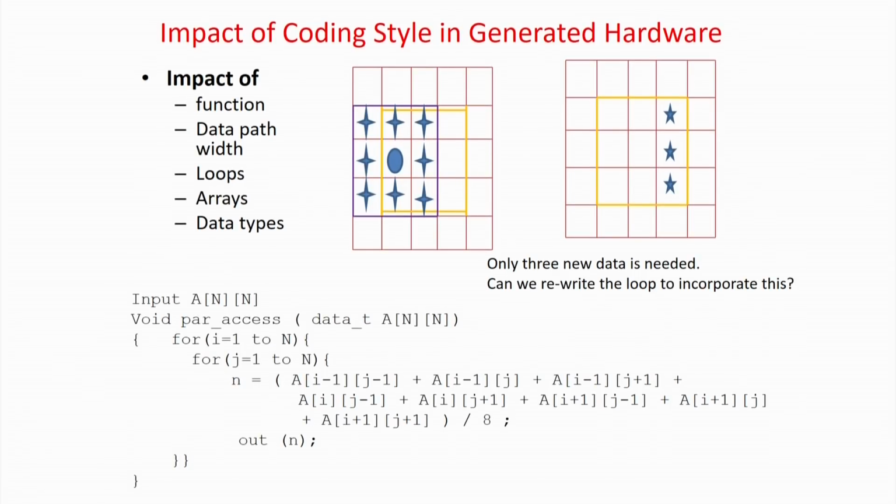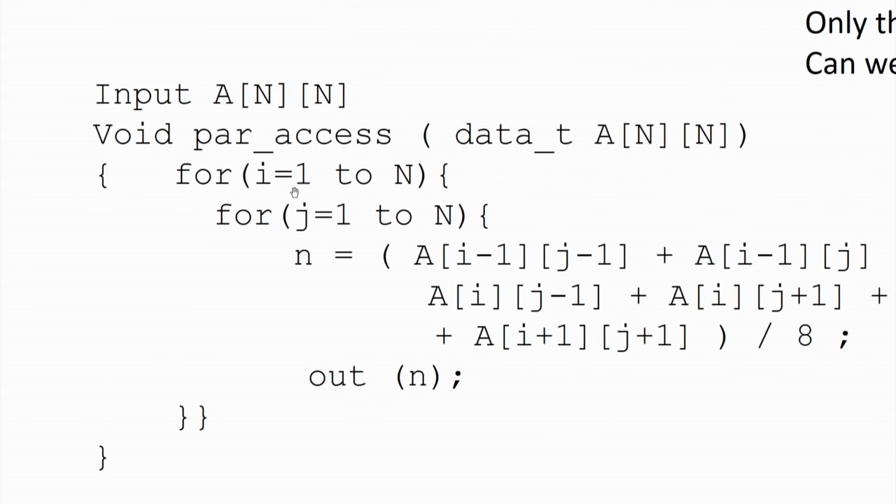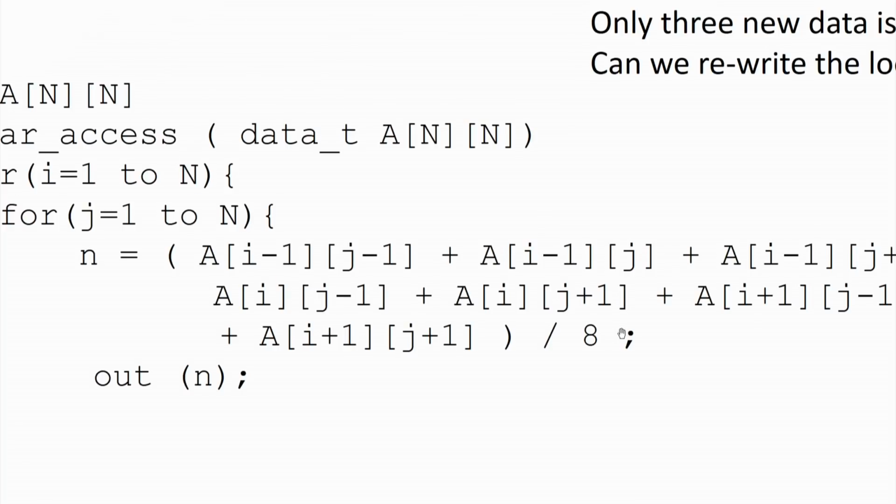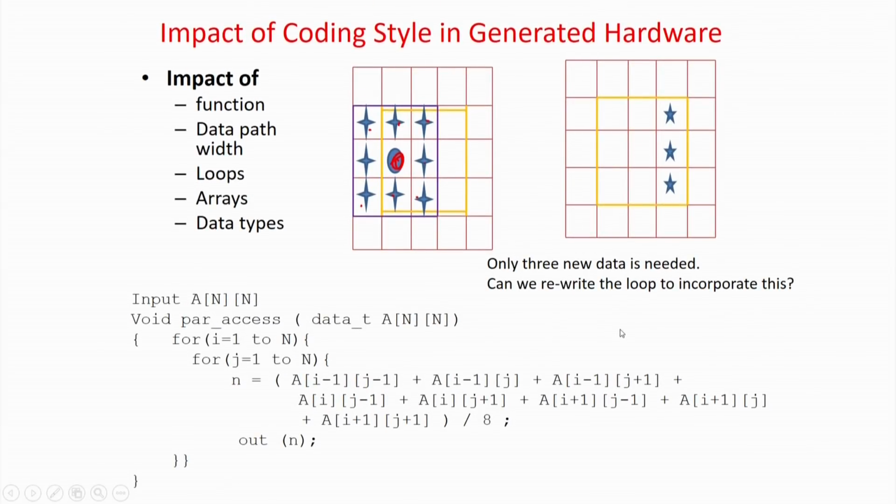Another very simple example. They want to generate hardware in which you have to take the central block and 1, 2, 3, 4, 5, 6, 7, 8. This 8 block average is what it is taking. If you just look at this loop, you can zoom in and look at it: they are taking from I to n, j to n, all the periphery numbers, and dividing it by 8. So they are going to generate the average.